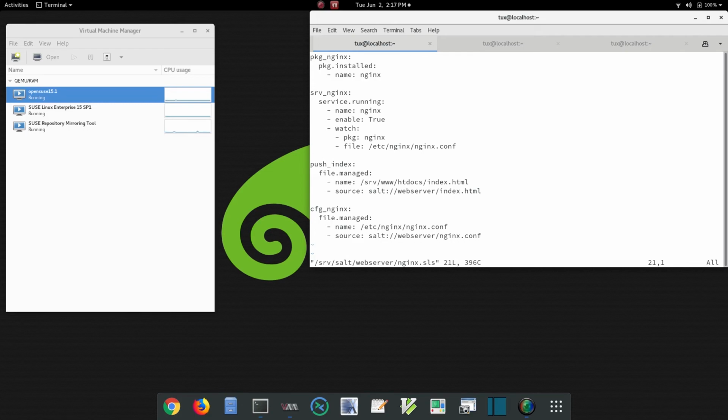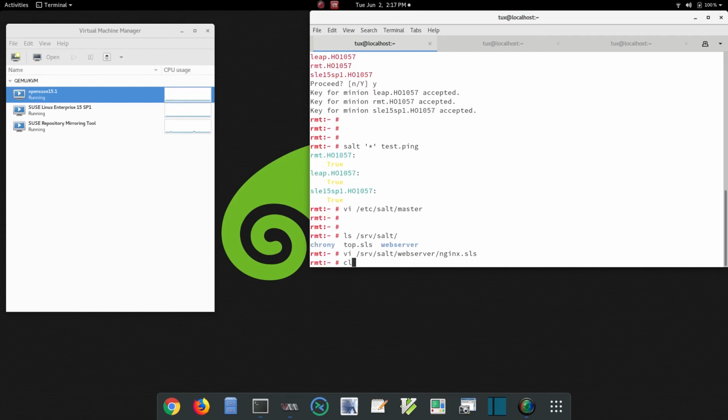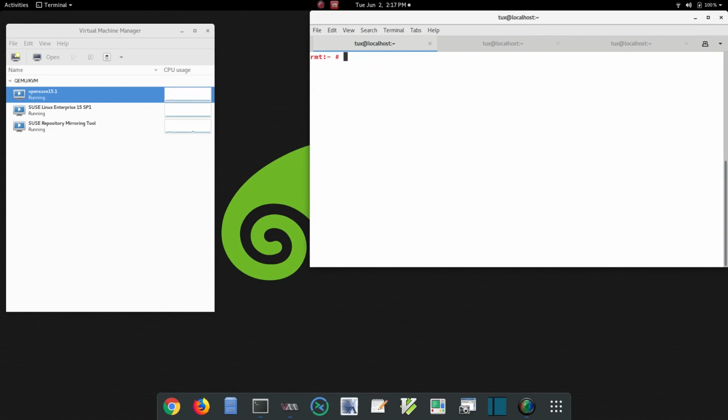So how do we use this? Quite simply, we use the salt command to apply the state. So I'm going to do salt SLE 15SP1. That's my host name, and I'm putting the star on the end so I don't have to use the fully qualified host name. I'm going to say state.apply, and then I'm going to say what state to apply.